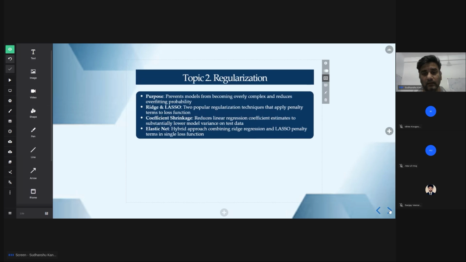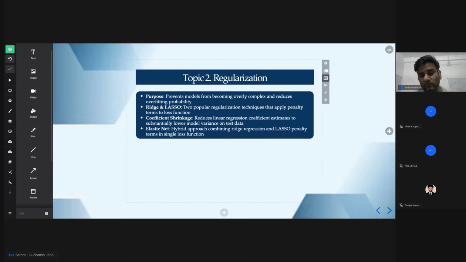Okay, next one is regularization. When I talk about regularization, as I told you in the initial part when I was giving you a story of what we'll be reading in this chapter, please understand regularization. What is the purpose of regularization? The purpose of regularization is to prevent the model from becoming too complex. We don't want unnecessary complexity.